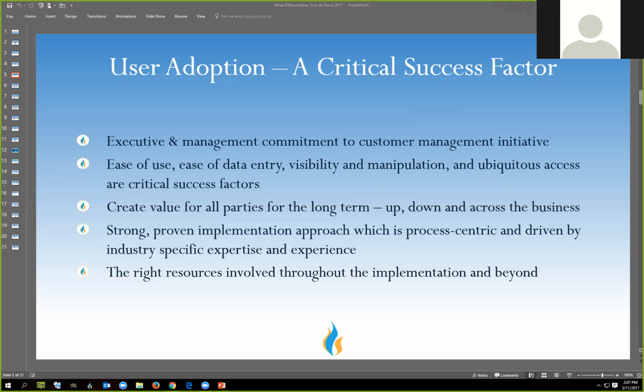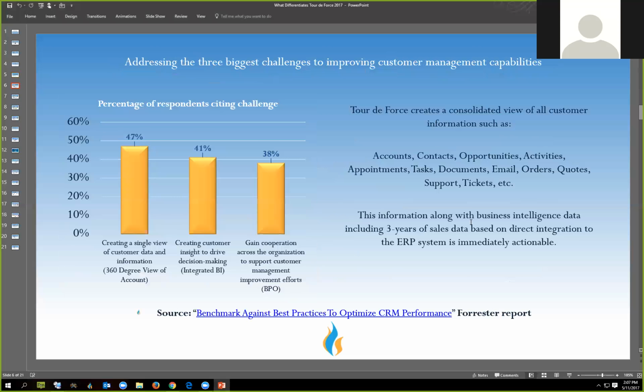Those are some things that, when you look at CRM and you look at business intelligence, what are the things that are beneficial to your group to help adopt a system better? Those are things I'd encourage you to think about throughout the process today. And then we talked earlier about islands of data. Some of the things that we do very well are in relation to consolidating information.